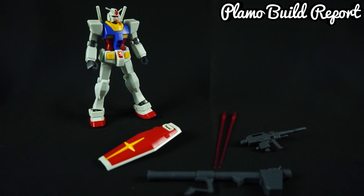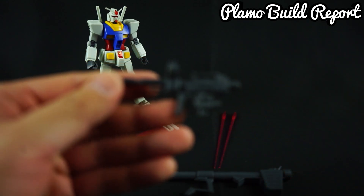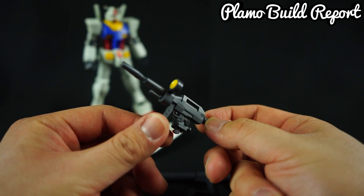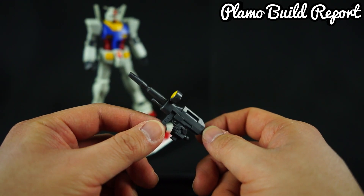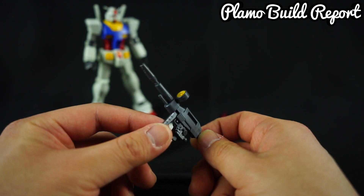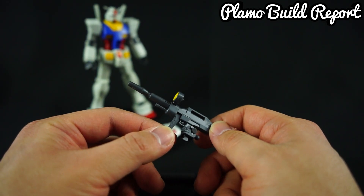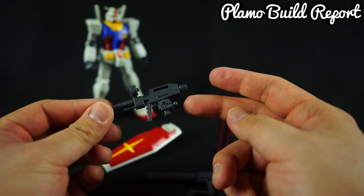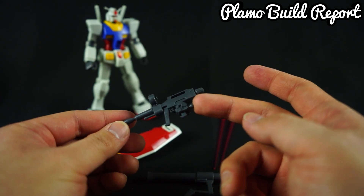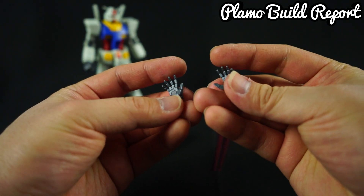The kit includes some weapons you may be familiar with if you're an old classic Gundam fan. Starting with the original beam rifle from the Gundam series — this one started it all. I believe this is almost the exact same part from the original HG release, so no big changes. The yellow scope part is a separate piece, which is nice. The sub-grip lets you move it around for more action. The kit comes with a rifle hand only on the right side, and also includes a pair of open hands for more posability.